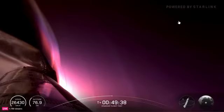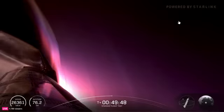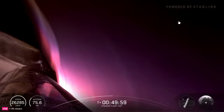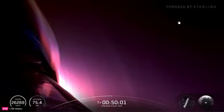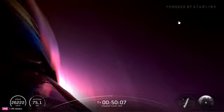The hit we saw to the skirt, definitely interesting. I will note, when we started doing these missing tile tests, we were intentionally removing them only in the skirt, as that's not over your fuel tanks or anything else that's structurally critical for keeping the entire vehicle together. That obviously exposes your engines, so that could do some things for our landing burn, but for now, we are obviously continuing with this reentry. We are committed. Indian Ocean, here we come.